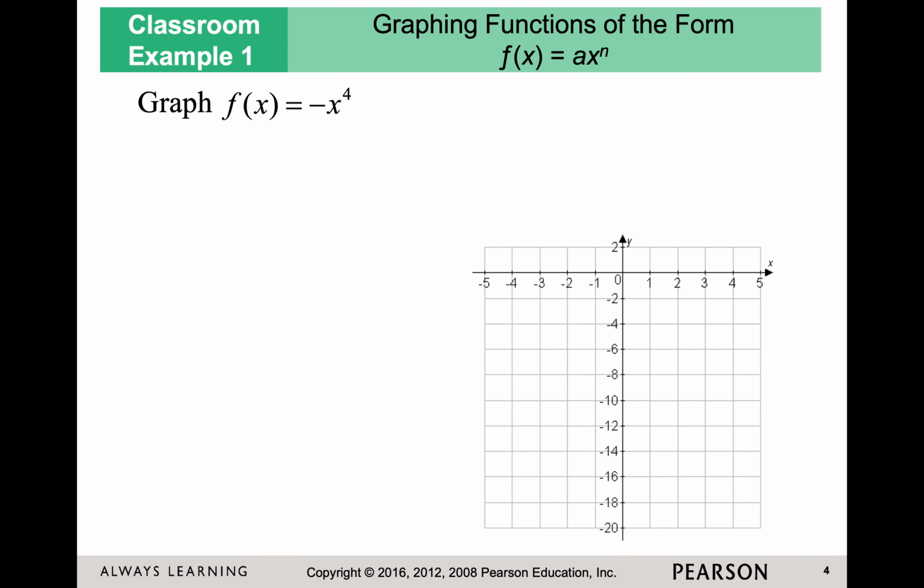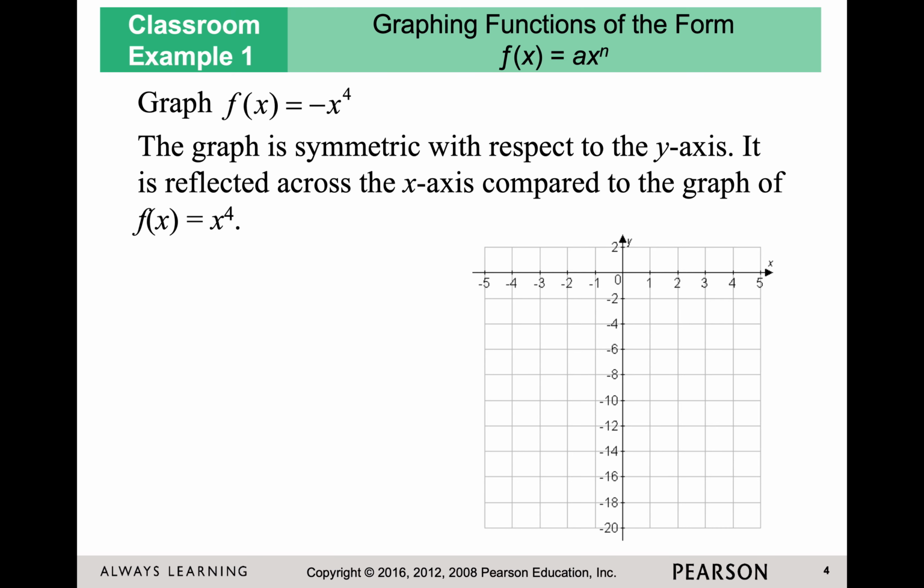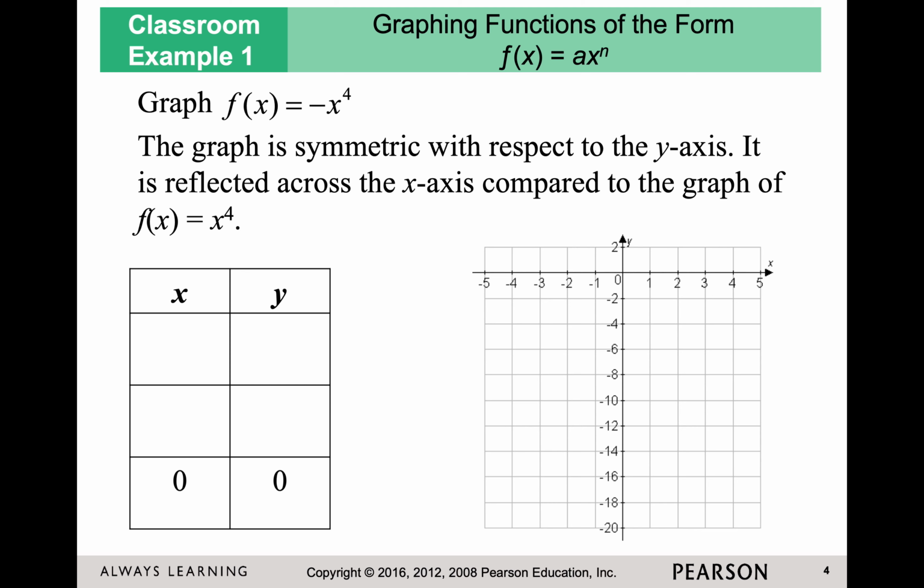So if I wanted to graph negative x to the fourth, I could roll over to Desmos.com, type in y equals negative x to the fourth, and I could look at some specific points on the graph to be able to graph it. If I was not using Desmos.com, I would want to strip it down to the bare bones of what is the highest exponent with no number in front, just plain old graph, and that would be x to the fourth. Then I could create a table of values, plot my points, and connect them. Because it's x to the fourth, it's going to be a form of a parabola.